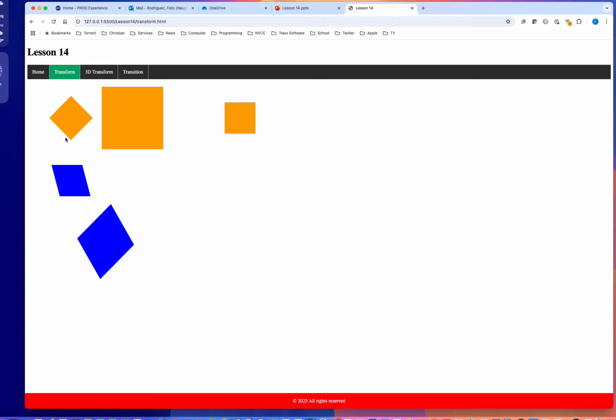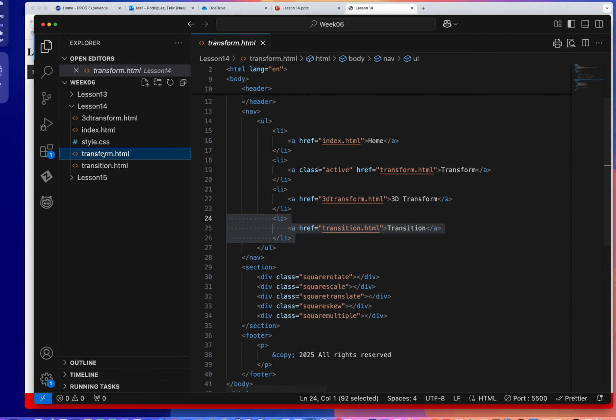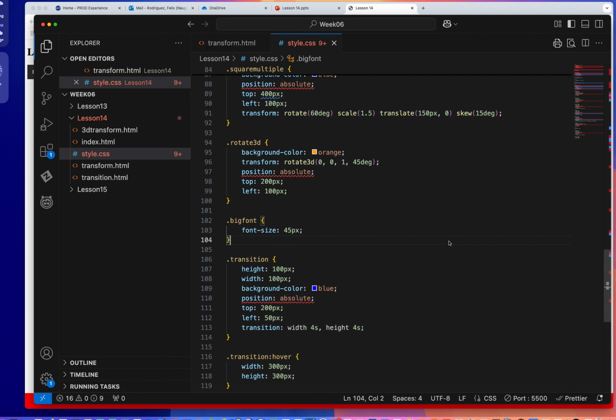They started out as just these squares, as you can see here, but this one we rotated by a certain number of degrees. So how did we do that? Let's go back here. If we go to the transform HTML here, and then we'll look at the style CSS.